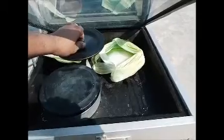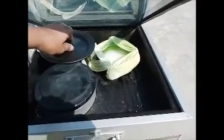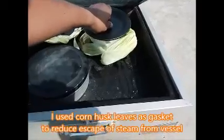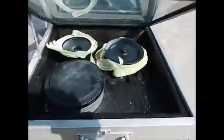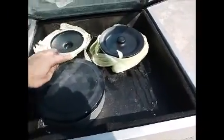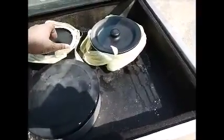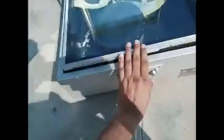And actually these are not very good airtight containers, so I have tried and put corn leaves on this, so that there is better sealing of the container. So that was rice, and this has dal in it, and similarly I have tried to seal it. The other component of this cooker is the double glass lid, which creates a greenhouse effect in the chamber. You close it like this, and the chamber is now sealed.